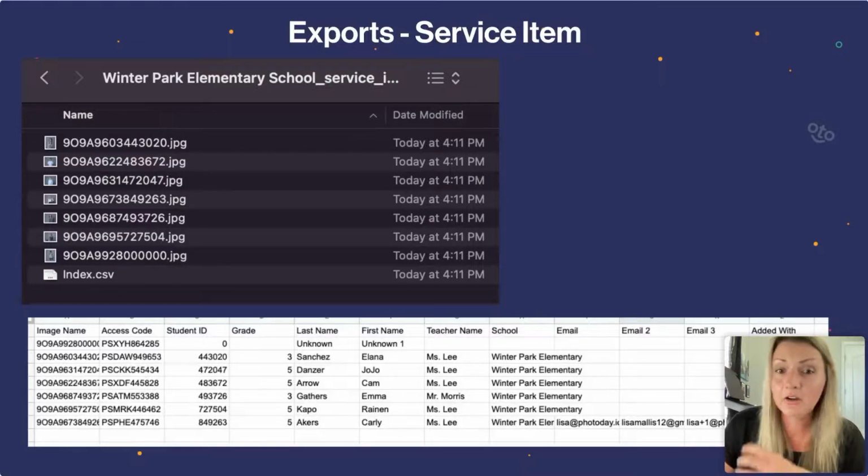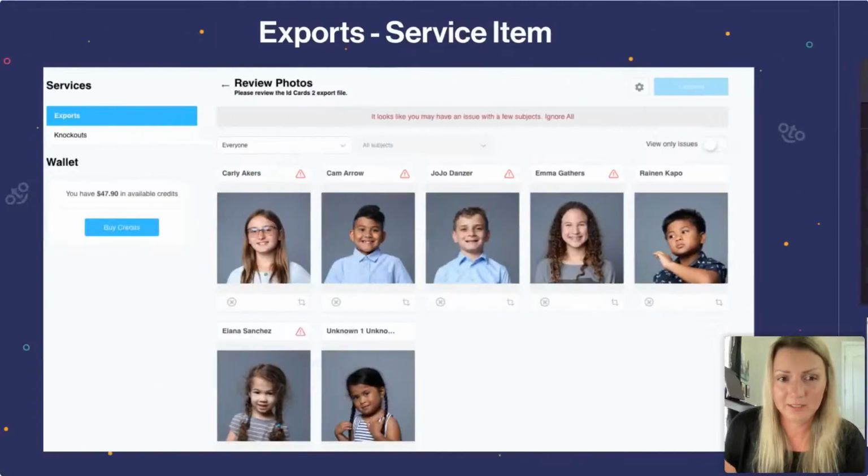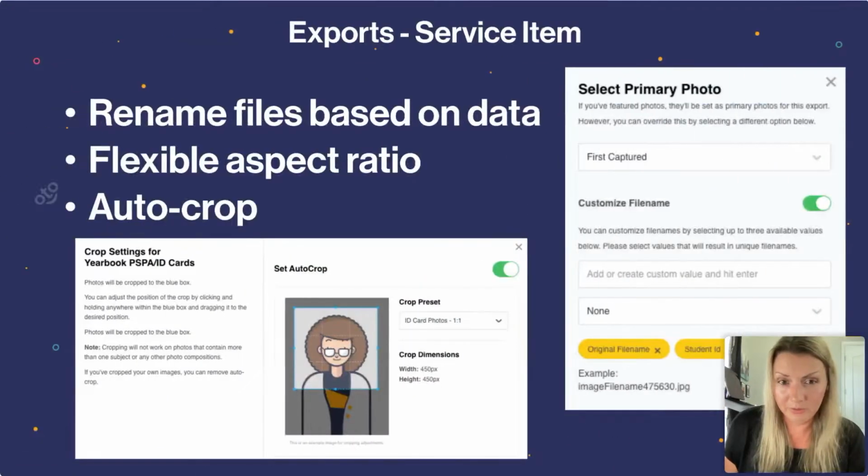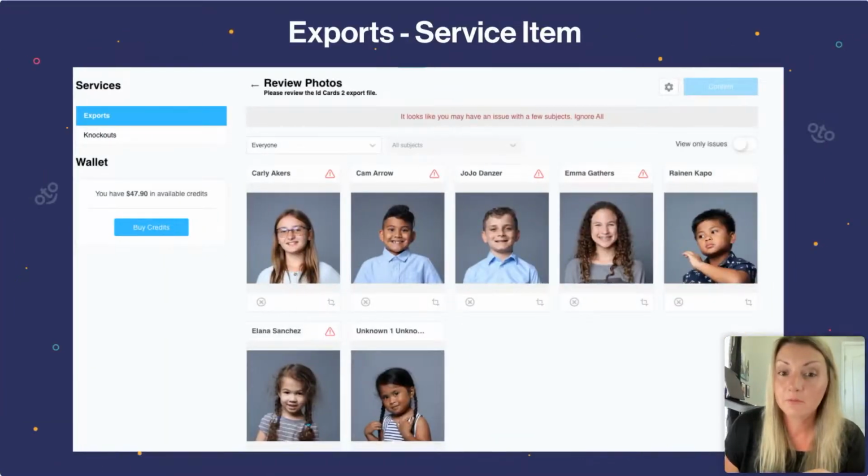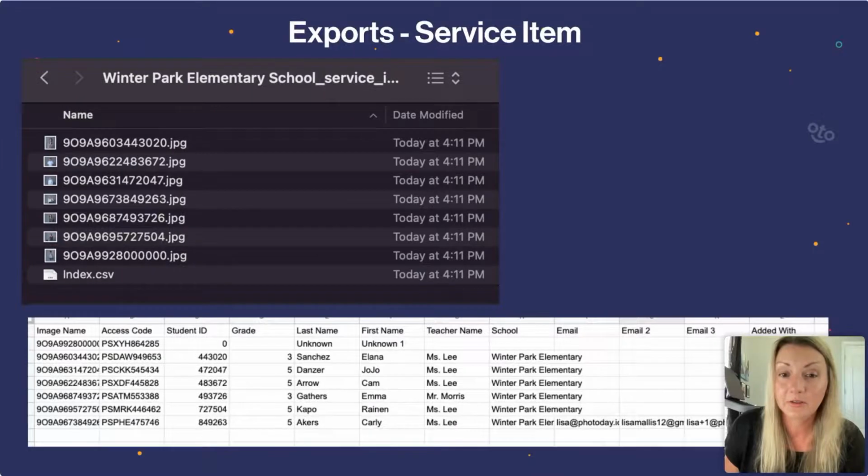You can still apply auto crop to this. Like I said, when I go back a screen here, well, 2 screens here, you can customize the crop and you can customize the size. So if they need a specific size on those service items for their school software, you can set that, but it is truly flexible here to give you exactly what you need. And it is completely free. So take advantage of it this season, especially while it's still free, because I don't know how much longer it's always going to be free, but it's getting really robust.